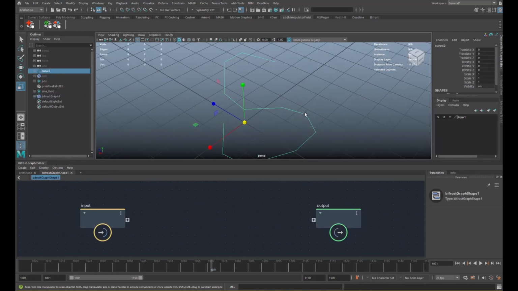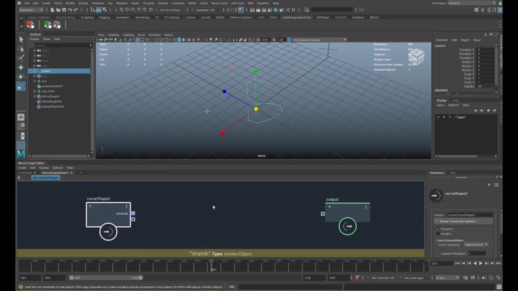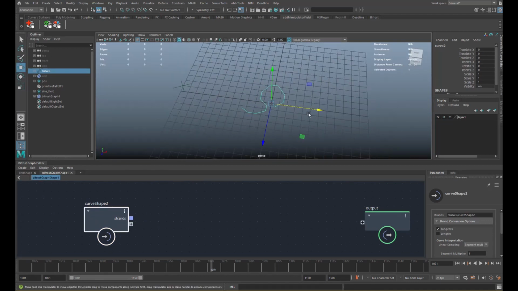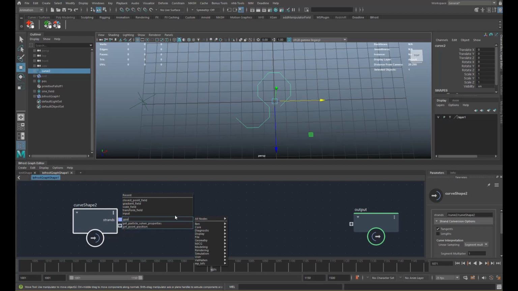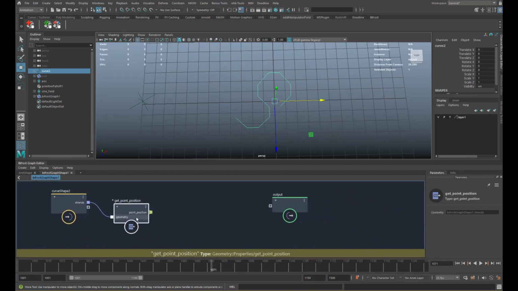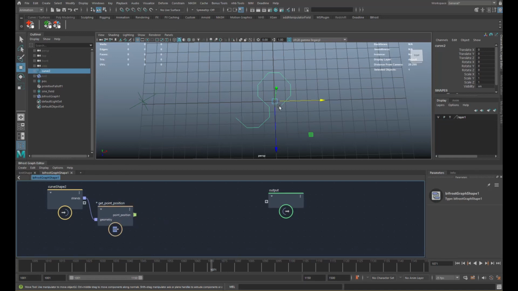Take our input curve and then what we want to do is get the point positions. And getting the first and the last point and calculate their distance on the x-axis.